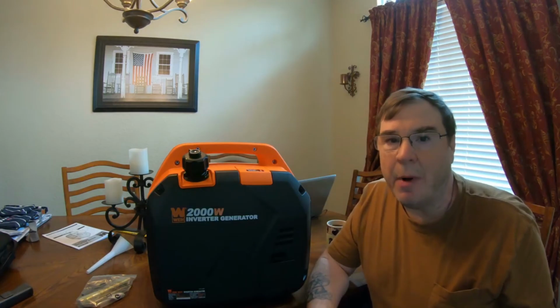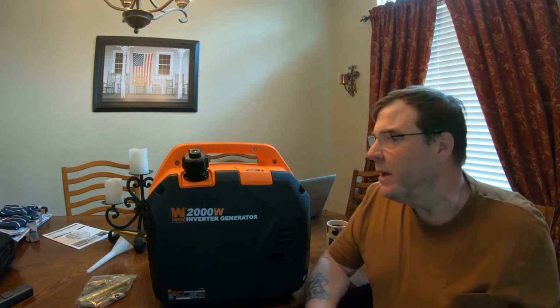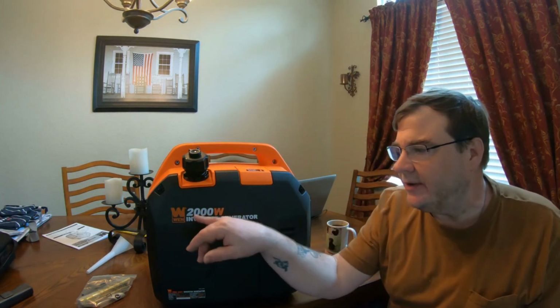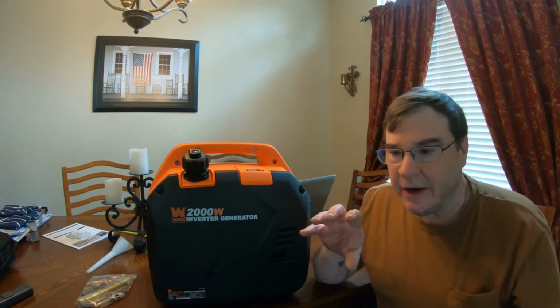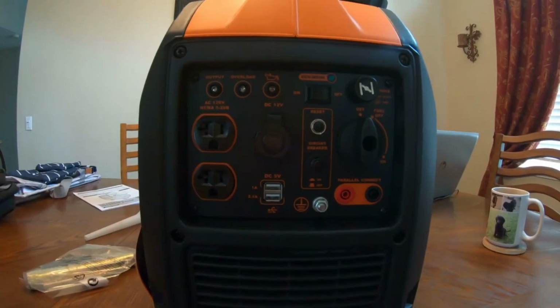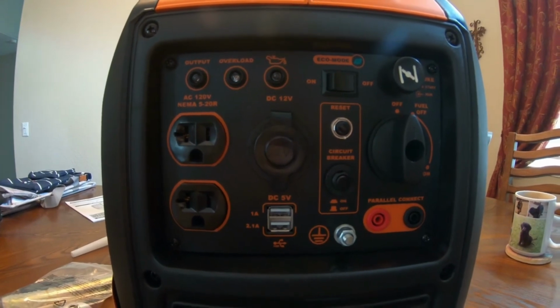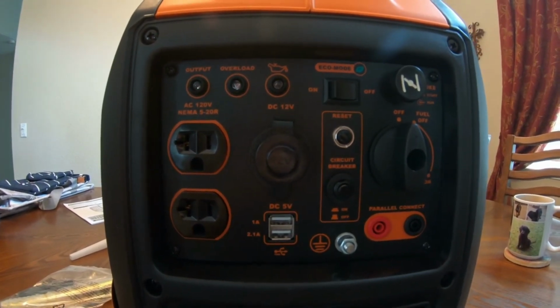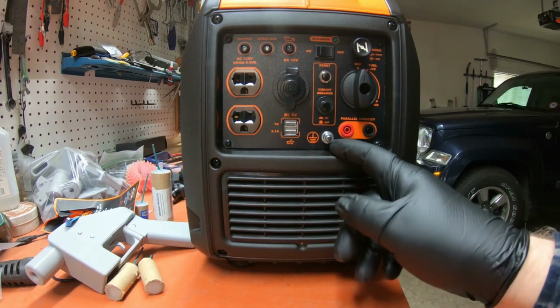The other thing I like about this unit is that it is light. My wife, if she had to, can carry this on her own and set it up. It starts on the first pull and is simple in its operation. At current pricing, which is a fraction of the equivalent Honda, you can't go wrong with this purchase. Follow the instructions, use stabilizer in your fuel, and use the fuel shutoff feature, and this generator should last a decade with no problem.